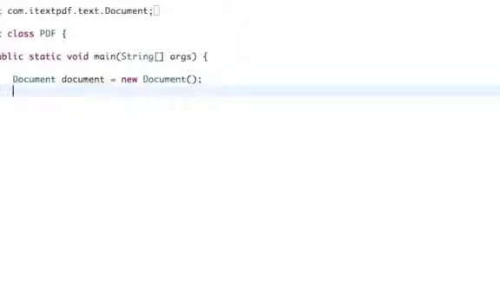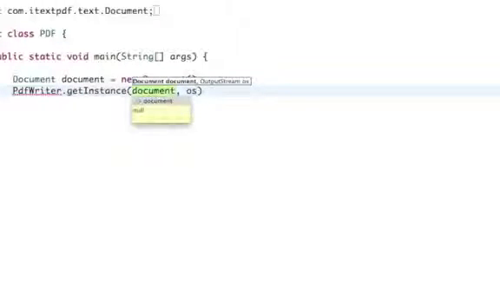Alright, next comes the most confusing part of the tutorial. You have to type in, what was it? PDFWriter.getInstance, and it's going to ask for 2 separate values. The first value is going to be the document, which is of course our document, and the second thing is going to be the output stream.